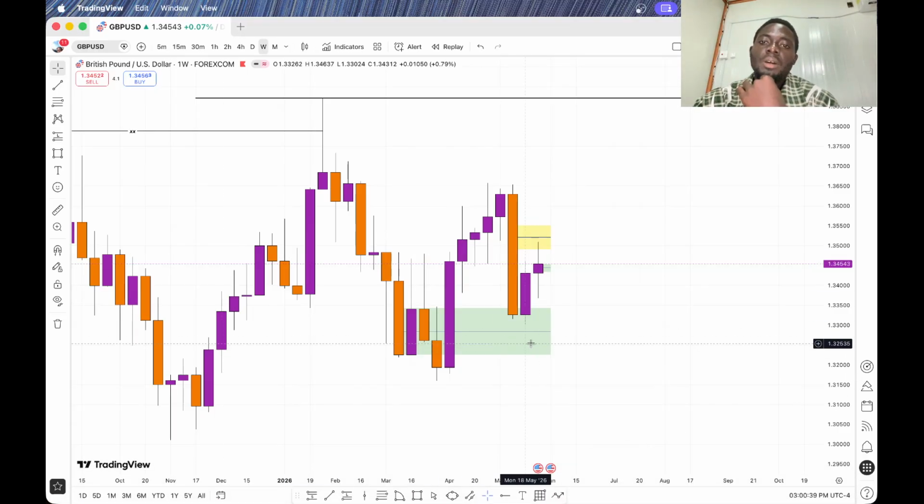This failed order block, price came all the way down, tapped into this failed order block, which is a breaker block, and then started going upwards. Now from what price is showing us, there is no swing low on the weekly chart. That means this engulfing candle that came down did not break any structure on the weekly time frame, so there's no higher time frame directional bias that tells us that price is going to continue going lower.